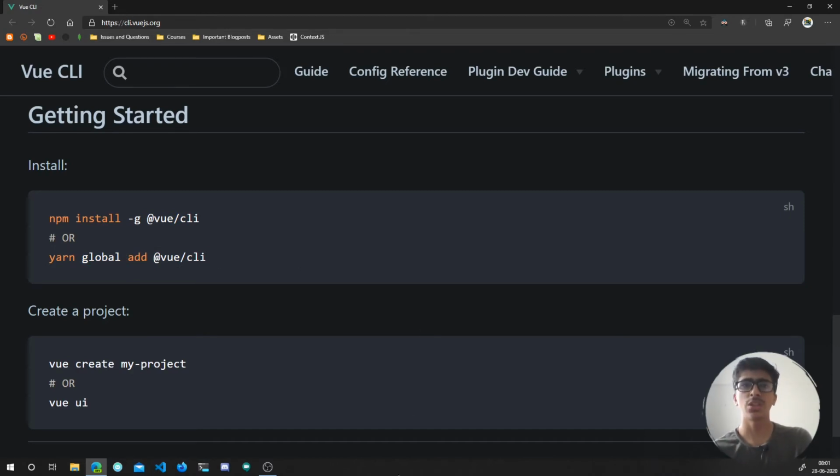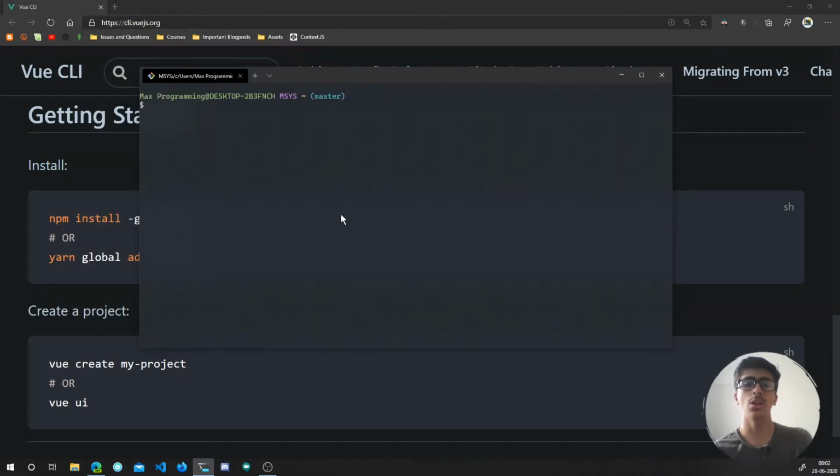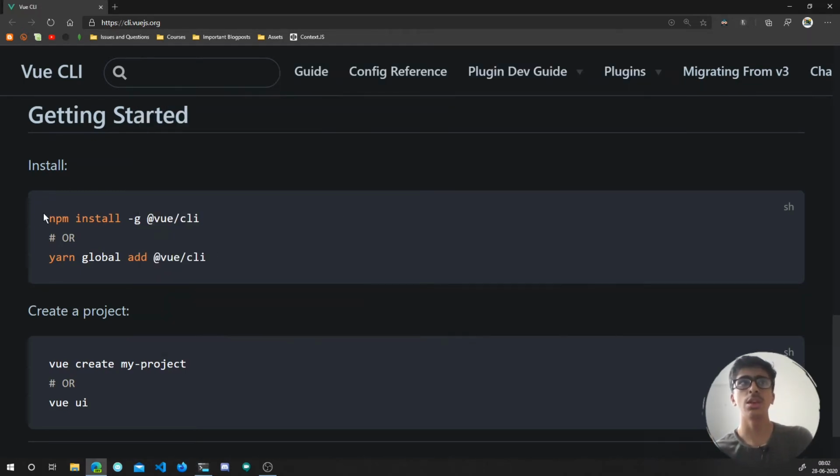You can just copy one of these commands, go to your terminal, and run it. I'm using Windows terminal here, you can use your standard command prompt or anything else. You can use any one of these commands to install Vue CLI globally.